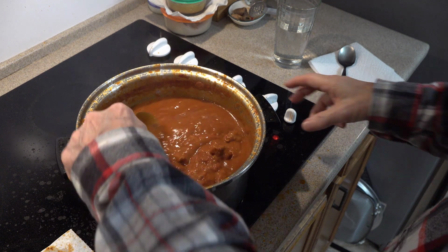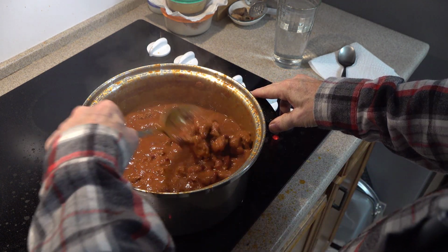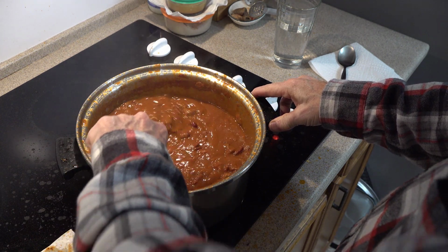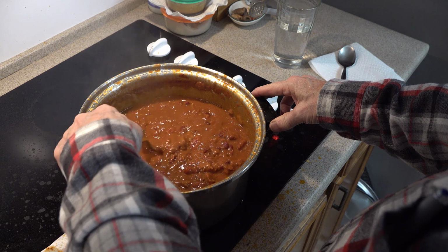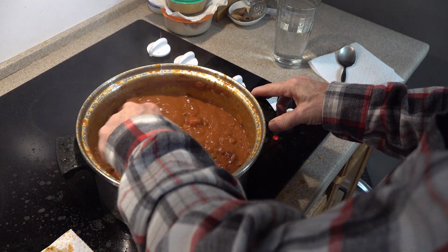Okay, looking at the texture of this chili now, you can see it has cooked down quite a bit. And if I stir it up, you're not seeing just liquid on the top anymore. You're seeing a lot of chili texture, and this is exactly what we want, chili texture. The next step in this is to season it.